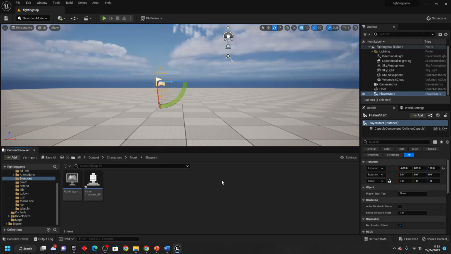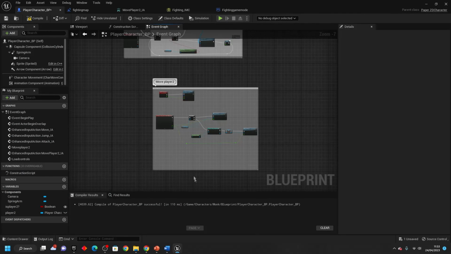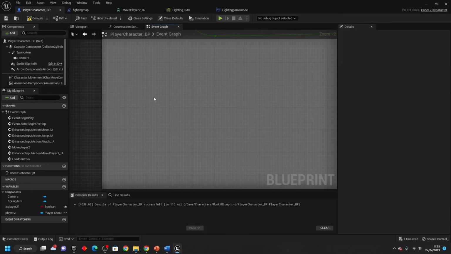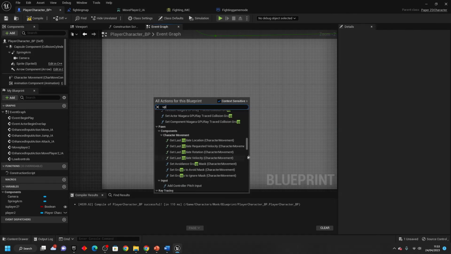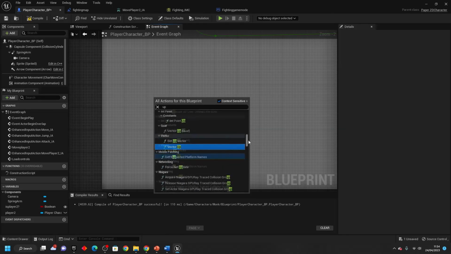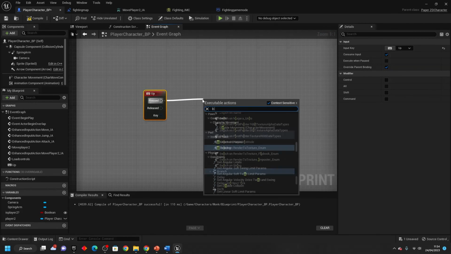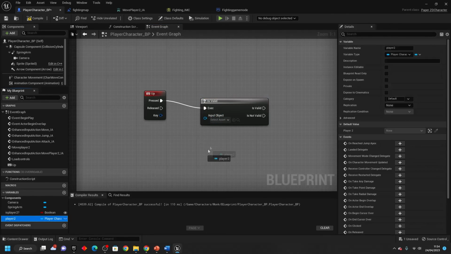Hello, in this next lecture, we're going to make it so player 2 can jump and attack. To get started, open up the player character blueprint, and go over to the Move Player 2 section. You may need to expand it a bit, and in some free space, right click and look for Up. We'll make it so when player 2 presses the Up key, we will make them jump. So if I find it, when this is pressed, drag up here and look for Is Valid. And for the input object, if we drag in player 2, get it and connect it into here.